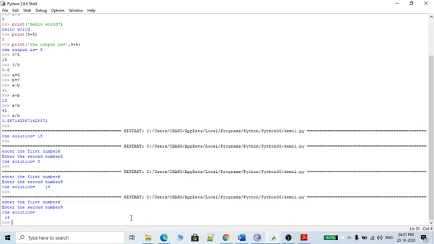How will Python work? Python will work in two ways, the interactive and the script mode. The interactive mode we have already studied in the previous video, and in this video I have told you how to work with the script mode, how to work with the input function, the data types and the escape sequence.